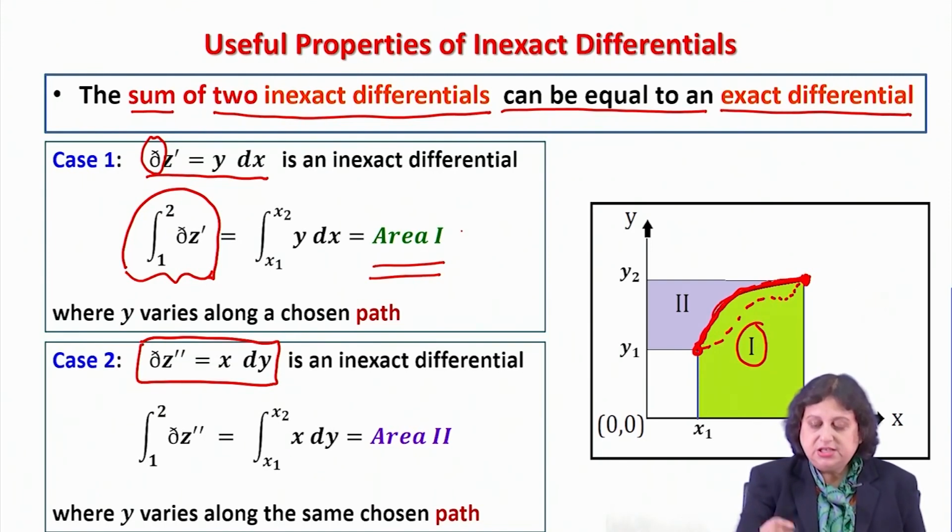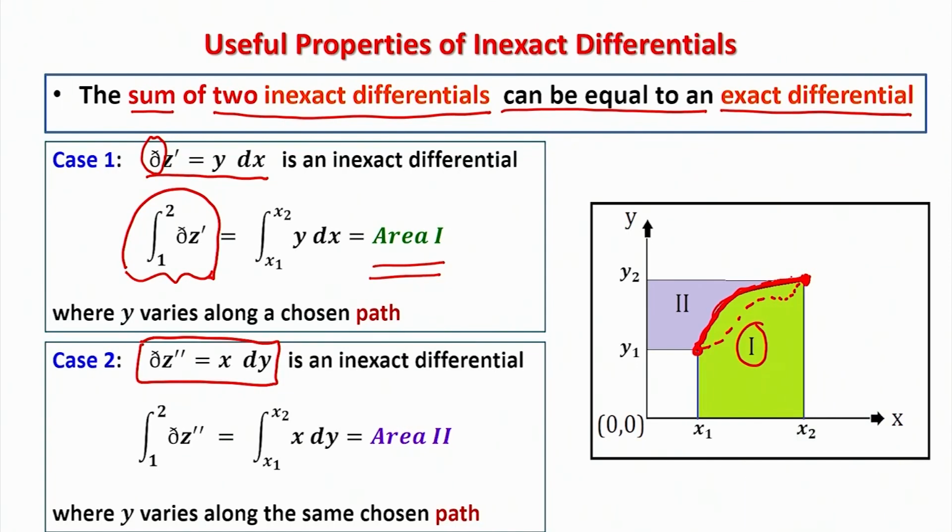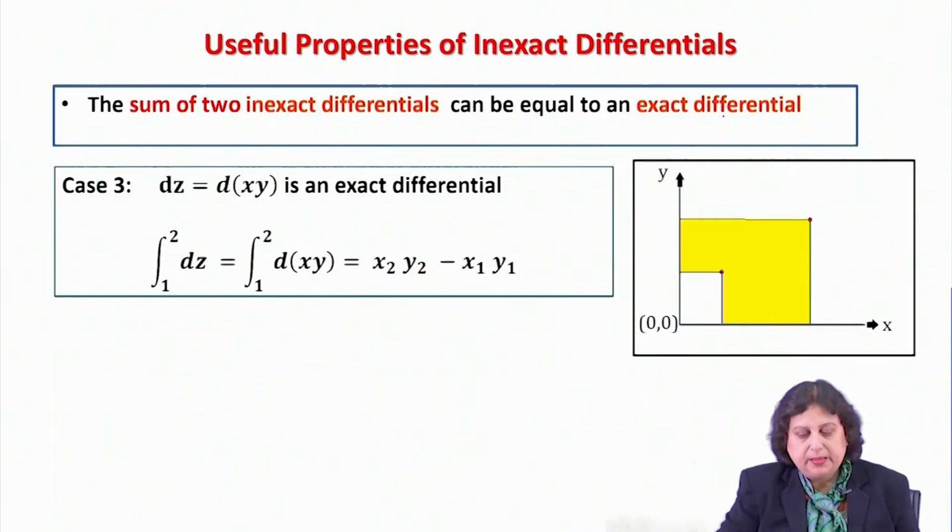Here, initially, I thought that I'm expressing y as a function of x. Here, I've inverted the problem and varied x as a function of y along the same path, and then the value of the integral is the area 2, which has been shown here using the light purple color. Now, how do I use these two ideas in order to demonstrate the fact that I have mentioned here?